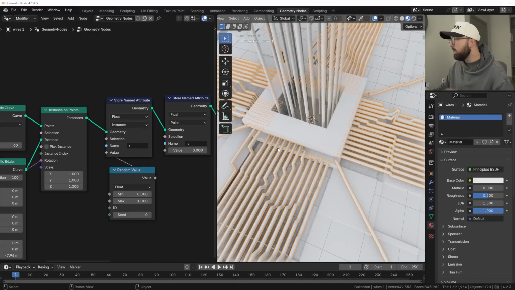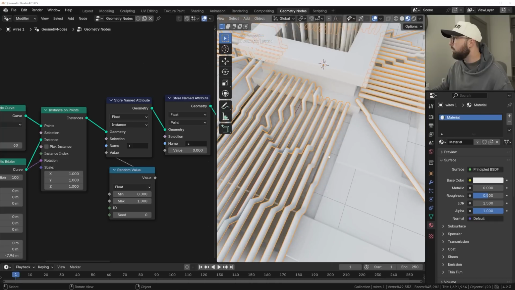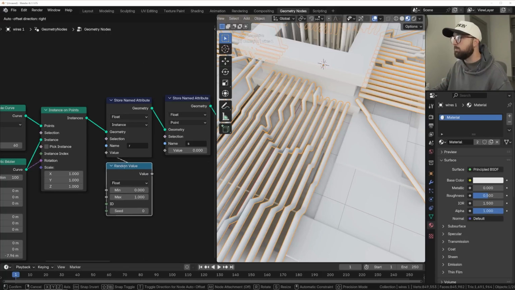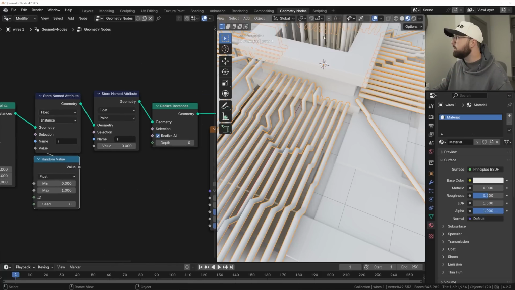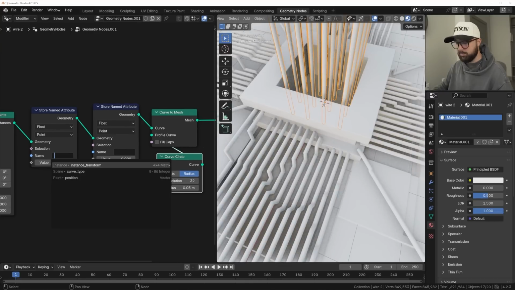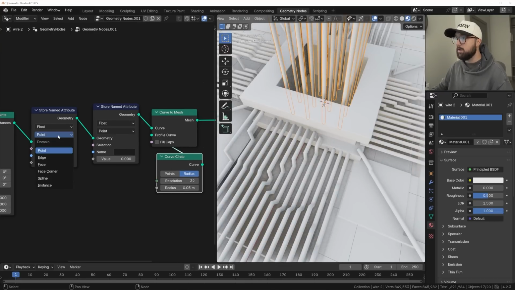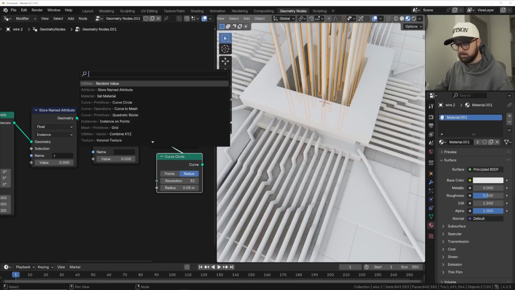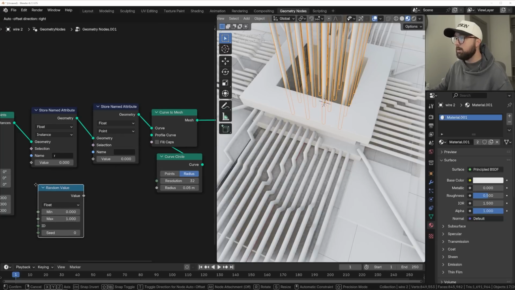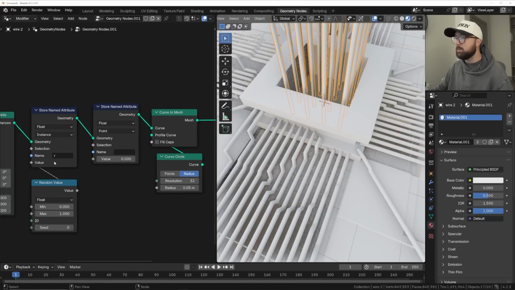And what that's going to do is assign a random color between black and white to each one of these curves. Black and white can also mean 1 and 0 and numbers in between 1 and 0, which help you assign randomness to things. And you'll see that happen in action once we throw this into the shader. So we need that. So we'll also do that on these curves here. So we'll just hit R, make sure he understands that it's the instances, plug a random value into it just like that.